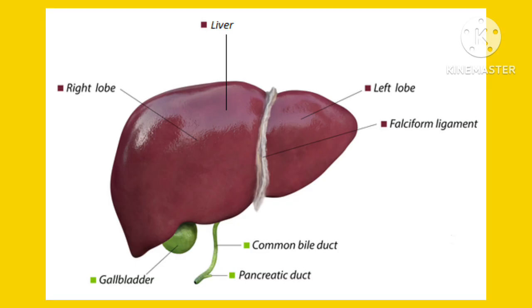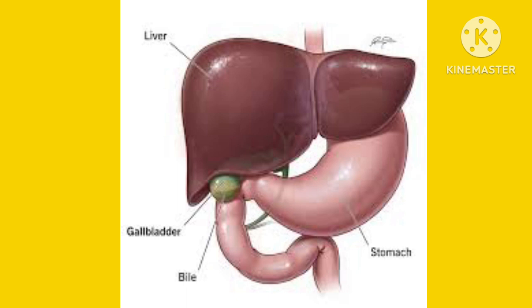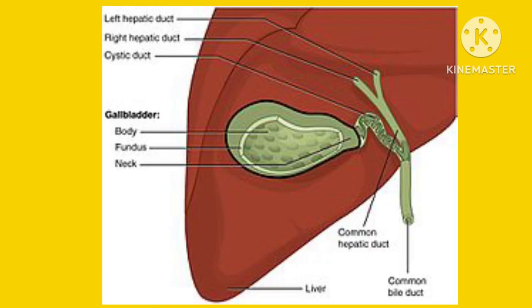The gallbladder is present just beneath the liver. It is just posterior to the liver, where the liver acts as an acoustic window. In other words, when I see the image on the screen, I will first see the liver, then I will see the gallbladder. Remember, the gallbladder is present just posterior to and beneath the liver.